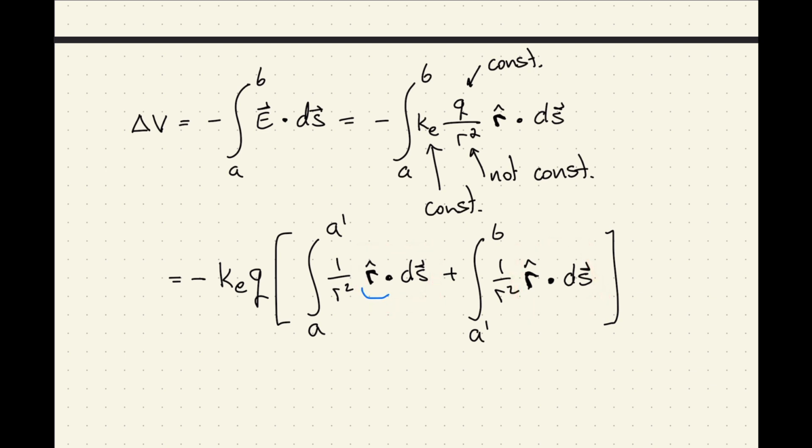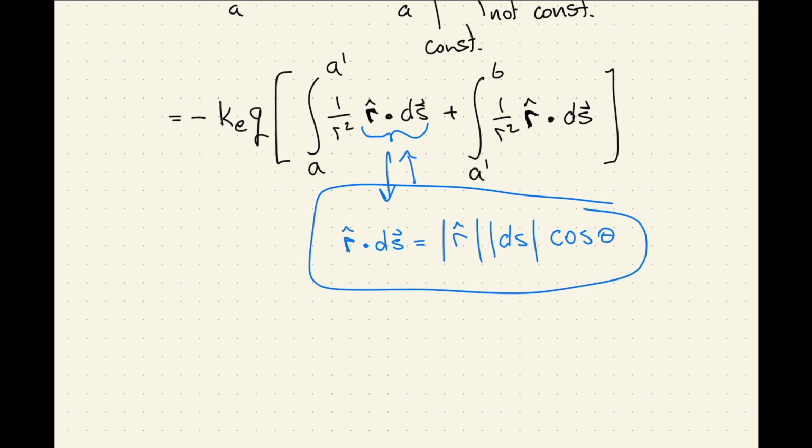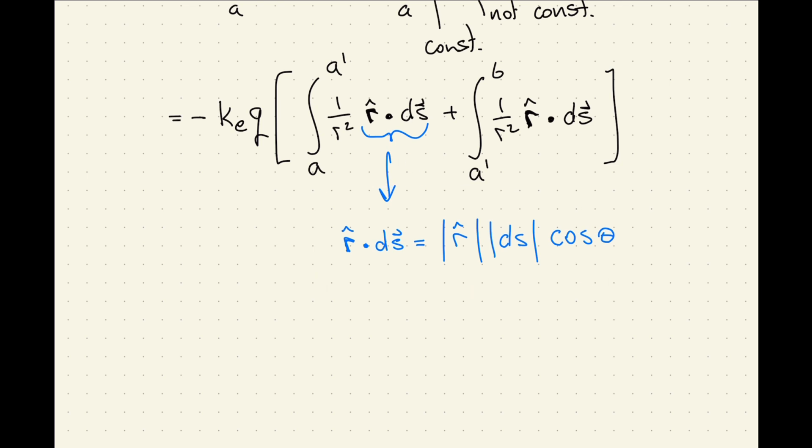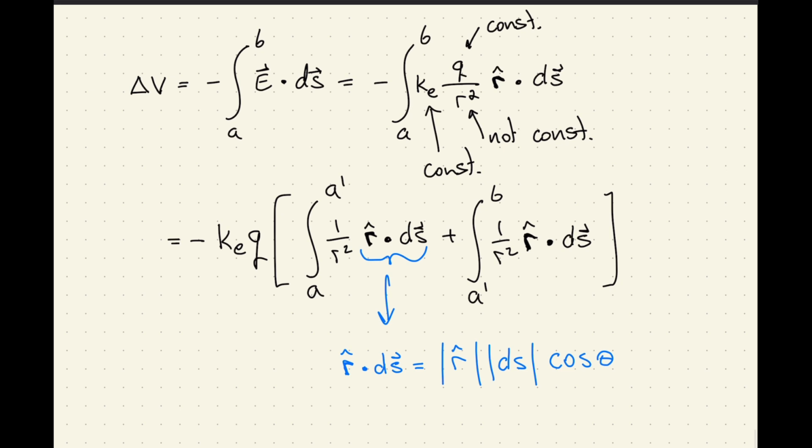Remember what the dot product was actually telling you. If you remember this dot product identity, you can take the magnitude of the first vector times the magnitude of the second vector times cosine of the angle between them. You could literally plug this in here and you should be correct. But I'm going to go back to our picture, and I want you to take a look at what this vector is, what this vector is, and what the angle between them is.